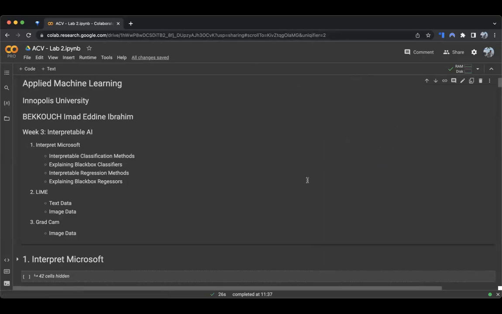So for a glass box, something that is interpretable, it's easy to do, right? You just look at the model itself and you can understand the features, how they're affecting the actual prediction. But for a black box, you are obliged to use something like Lime to provide that insight. And also, again for a black box, to get that third scope of interpretability, which is how these features are important to the model, or how they are affecting the final prediction, you will also need an algorithm that does that. And we have seen 2 different algorithms that could provide some insight into that.